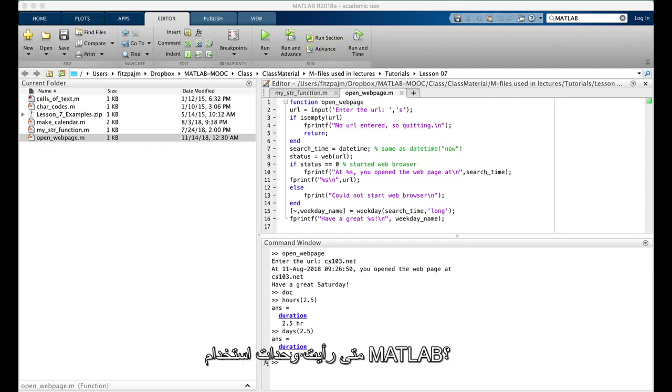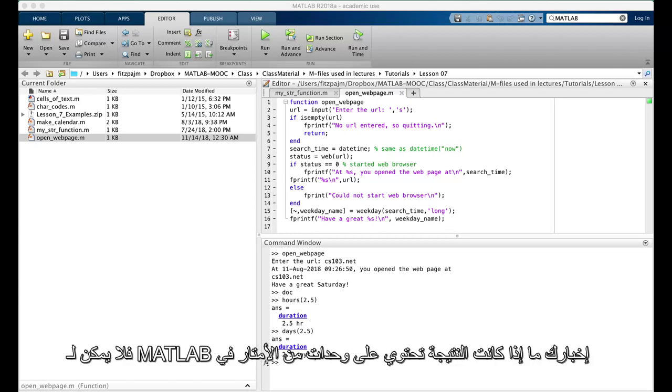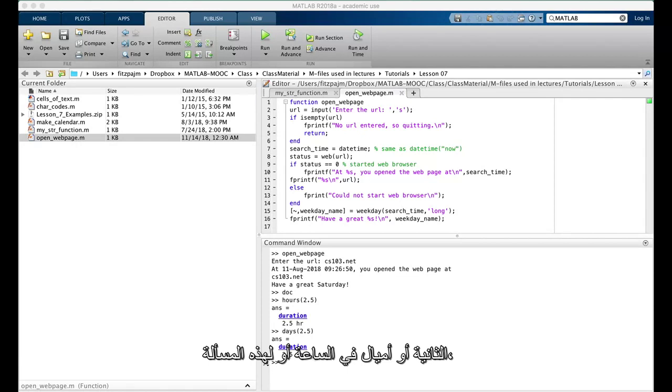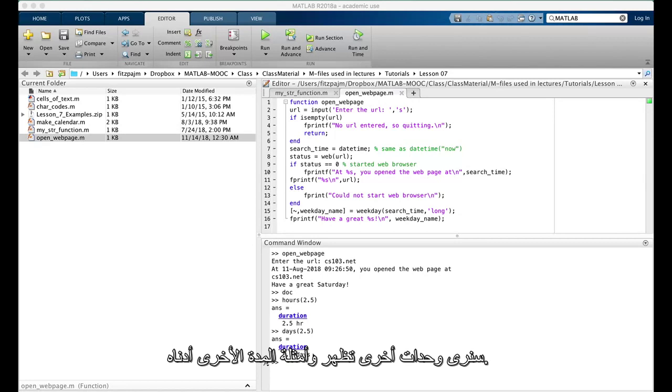When have you ever seen MATLAB use units? As we pointed out what seems like an eternity ago in Lesson 1, when we were talking about using MATLAB as a calculator, there's no way to specify units for ordinary numbers: doubles, singles, int8s, etc. So if you calculate the speed of light, MATLAB can't tell you whether the result has units of meters per second or miles per hour, or for that matter, pounds per square inch. It's just a raw number. But duration objects are different. We'll see other units show up in other duration examples below.